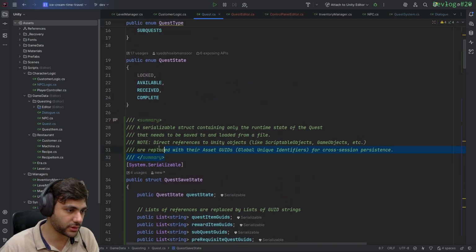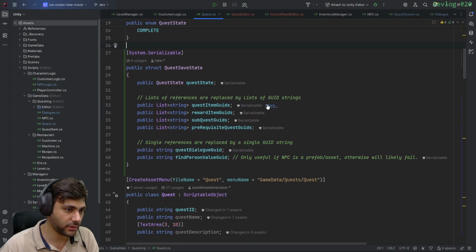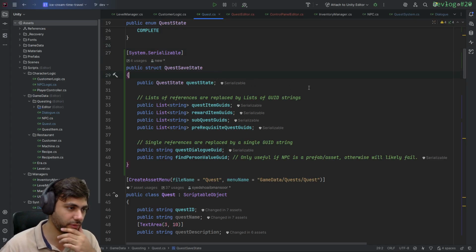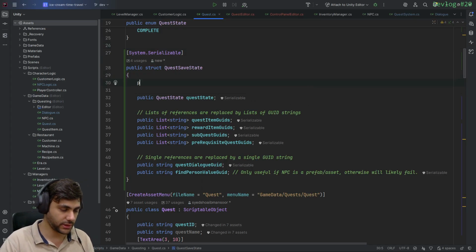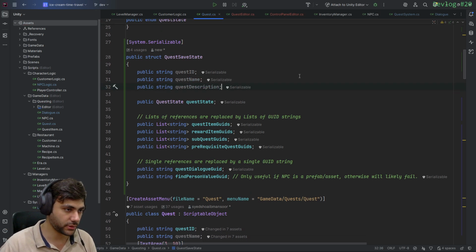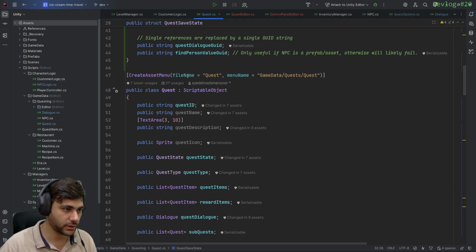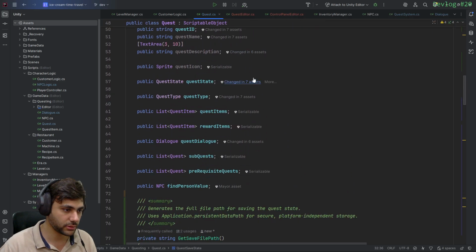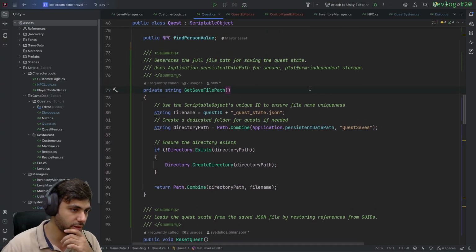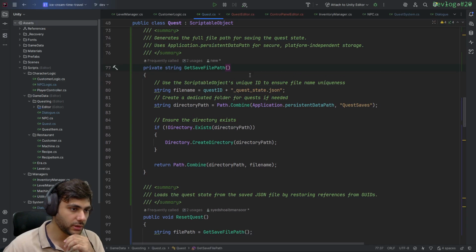I don't want these, although these are amazing, but still I don't want these. Let's just do something like public string first name, the description, and I don't want to talk about it, let me just keep these.